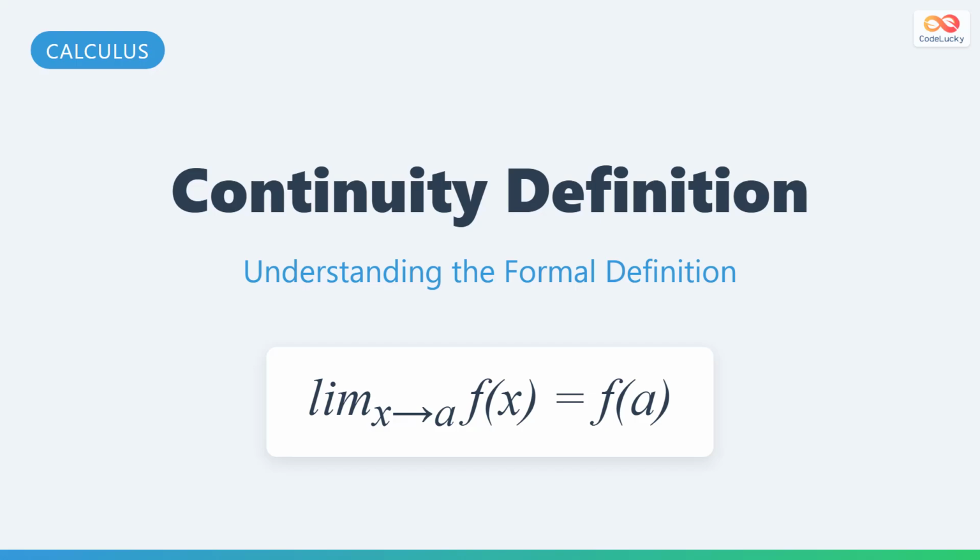Welcome to this lesson on calculus. Today, we are going to master the definition of continuity. Specifically, we will understand what the formal equation limit of f of x as x approaches a equals f of a really means. It looks like a simple formula, but it actually packs three distinct conditions that must be met.